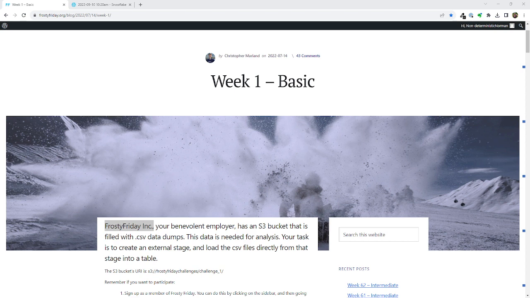We've also been provided with the URL link to an S3 bucket. So let's go ahead and jump into our Snowflake worksheet.